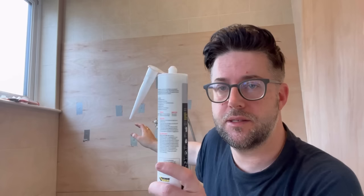I've just got a couple more areas around here where the 5mm ply feels a little bit loose, not loose, but baggy. You can feel that it's not quite touching the tiles. So I'm going to continue putting two more holes in and using the silicone, pushing it down, taping it up, leaving it to dry. We can go back in with the wood filler, which I've got to do along this crevice at the bottom, and then it can be sanded. And then I know the substrate is stuck really firmly to the tiles.